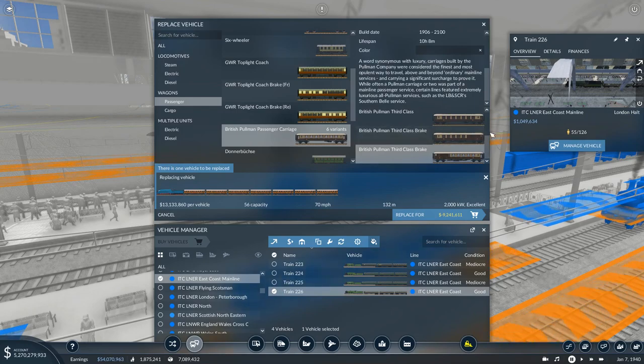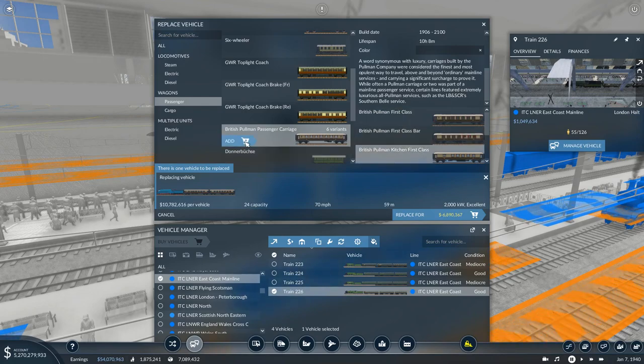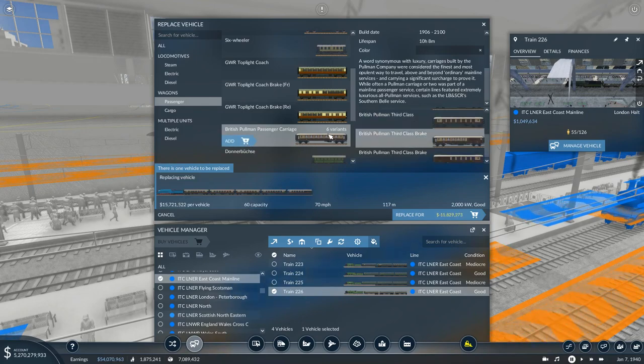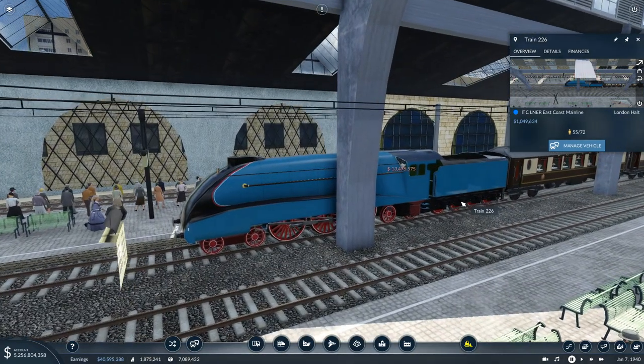I think that's just a reversed. Or is it? See, I would have that facing. Right, maybe extinguish the grizzly from that. Right, let's go with this. See what it looks like. 1, 2, 3. And third class. And break. That's a capacity of 60. See, I would have these two swapped around. I don't know why. Capacity of 72. Go for it. Replace. Right. That looks pretty sweet.